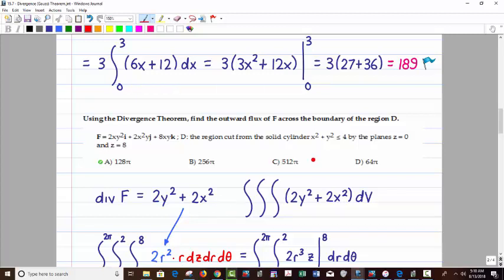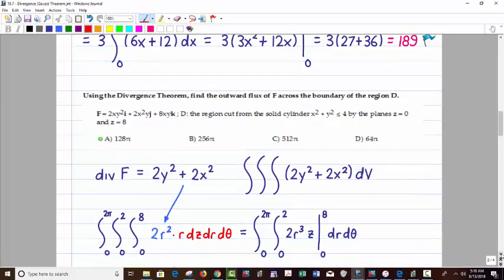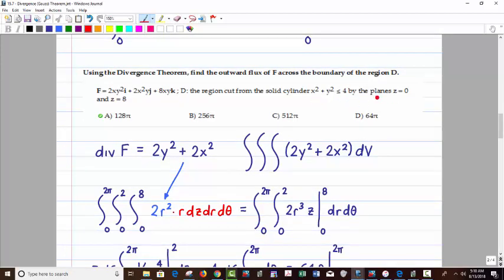And, well, now let's go ahead and write it like this. So we're integrating 2y squared plus 2x squared dv across this region right here. Yeah, so everything's kind of set up. The region's polar. Now it gives you the values for z, 0 to 8, but then you'll get the y from the circular region inside that circle with radius 2. So it's a circle with radius 2 from z equals 0 to z equals 8.